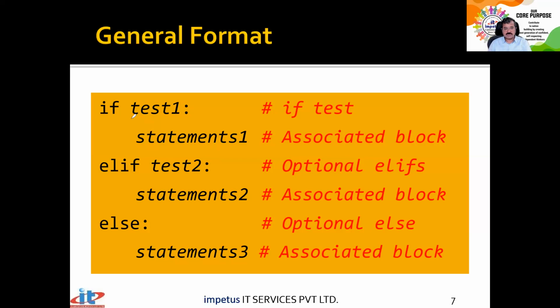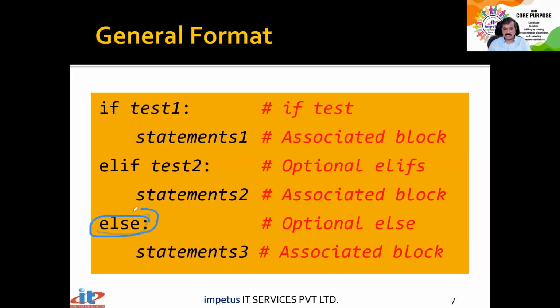If the condition is true, if this statement is true, then all the statements at this level within this code block will execute and control will directly jump out of the construct. But if this condition is false, only then will it go and check this condition. And if this is true, it will execute these statements and the control will come out of the construct. But suppose the first condition is false, so it goes to ELIF, that's else if. If that condition is also false, then go to else.